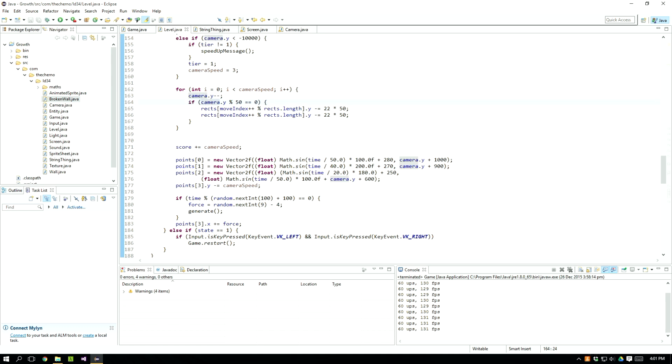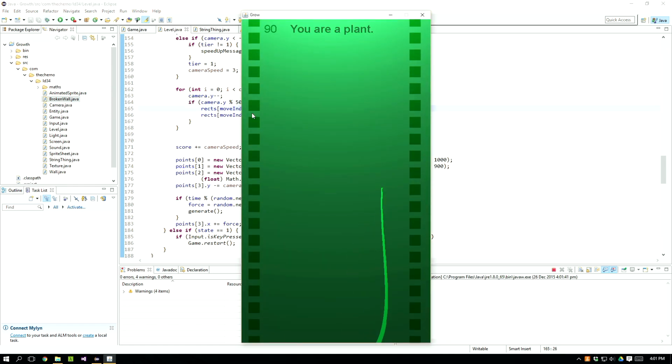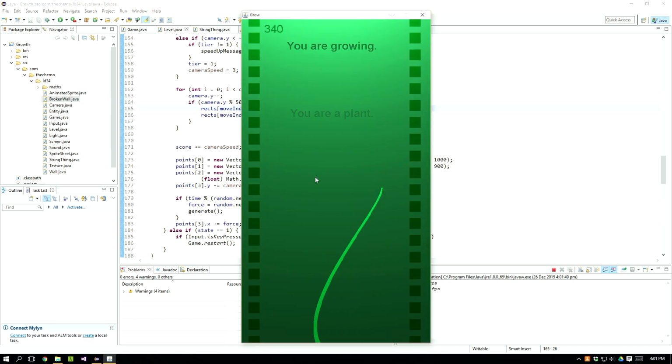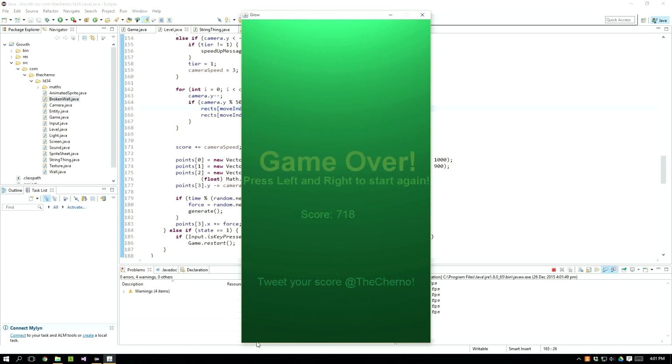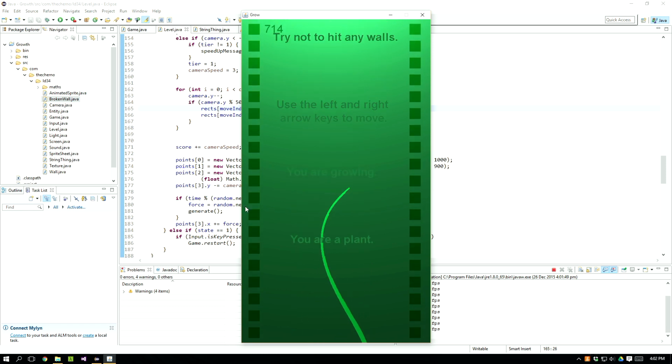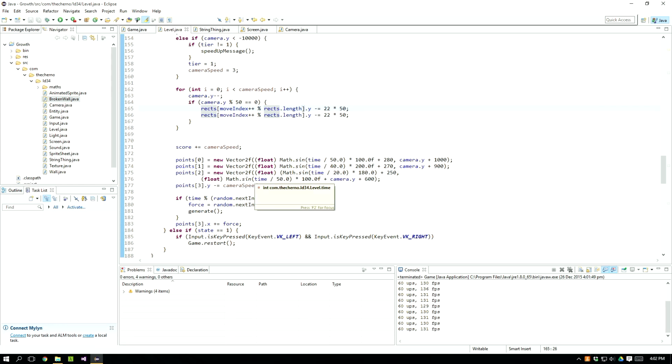So the way that this works, these rectangles are the actual rectangles that we see on the side here, okay? Obviously, I didn't want to have an infinite list of them, and we still have to render them every time. So what actually happens is that when one of these reaches the bottom, they kind of move up to the top so that they can be seen again, okay? And that happens all the time. So there's really only like 20 or 40 or so for both sides of rectangles. You can see their Y position keeps moving. The issue is that every 50 pixels that the camera moves, it moves the rectangles. And you can see there's two of them because it moves one on the left side and one on the right side, okay?